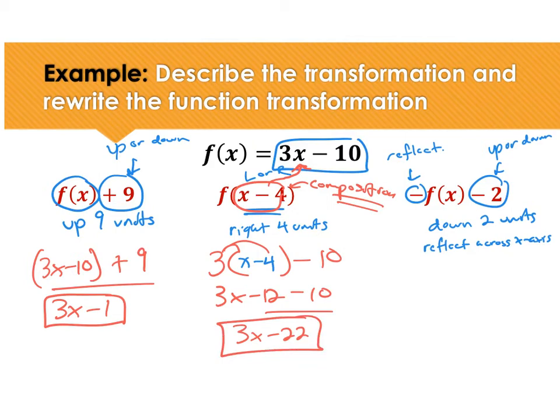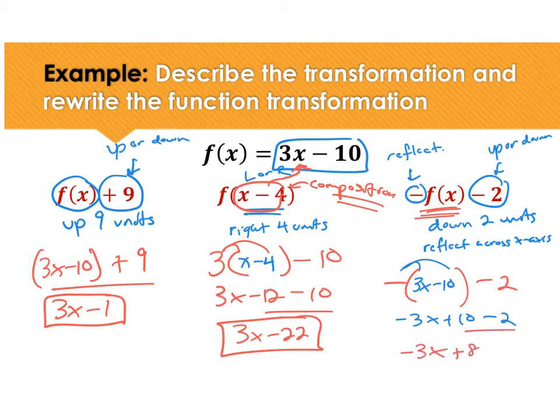And the last one has a combination where, if you look at the first part, you're taking the opposite of the function. So I'm putting a negative in front of the entire function itself, and the function that we're looking at is 3x minus 10. So that would be the opposite of f of x, and then lastly, you're subtracting 2. If I get rid of this negative by distributing it through, it becomes negative 3x plus 10 minus 2. Collecting like terms, I get negative 3x plus 8 as my overall final answer there.